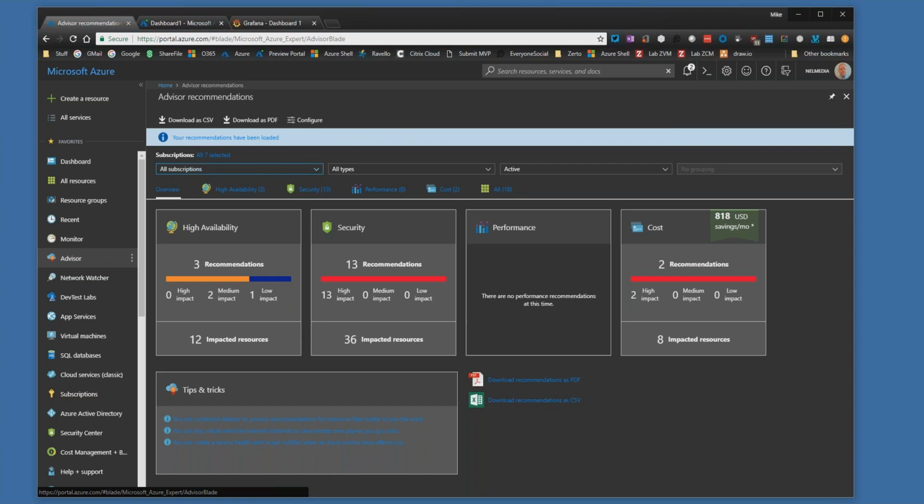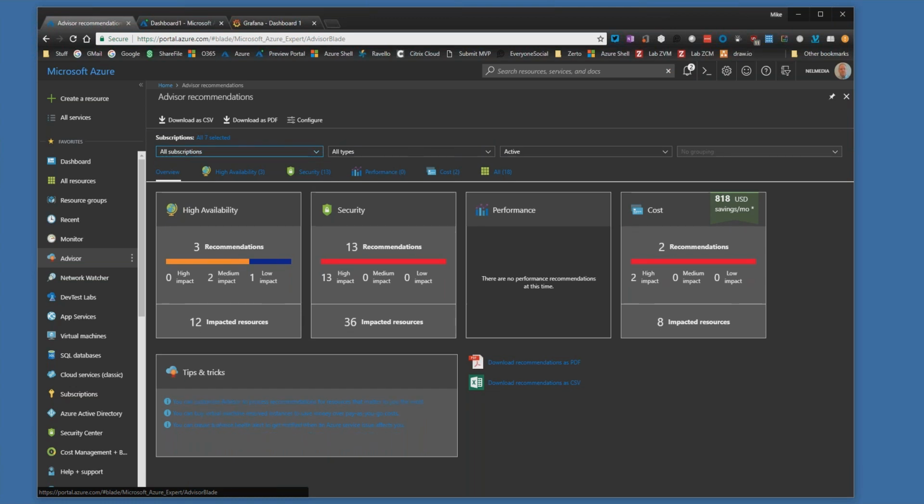Sometimes I find this really helpful. Sometimes I find it, like, yeah, not so helpful. So, you know, your mileage may vary, but it does bring some good information, especially when you start seeing red like this and you're wondering, why is my security so bad? Well, sometimes when you look at that, it's just because you have RDP open to the internet. Big red flag, audit will catch that, and so on and so forth.